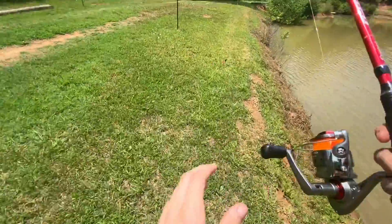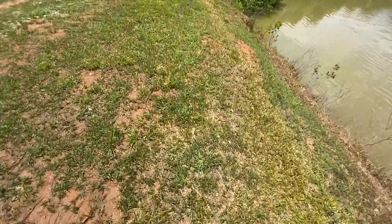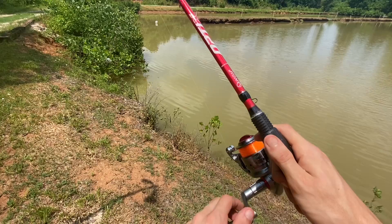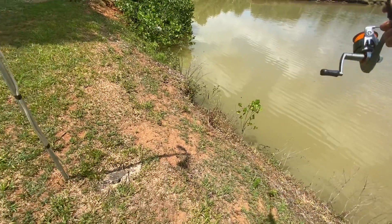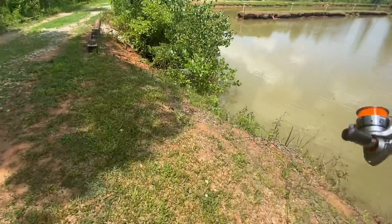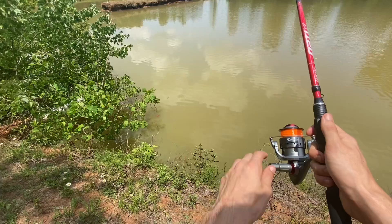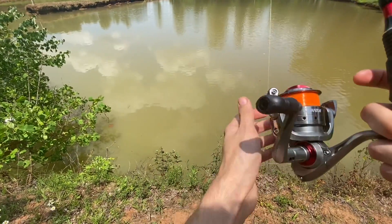Nothing. All right, let's move — let's move close to this bush. There's got to be some good ones around this bush, you know what I'm saying? This video could be just junk, I don't know yet — because I haven't seen it yet. Yeah, I'm new to this. Nothing. I'm probably the only one here doing pan fishing. I just love catching these little things on these little rods. Who knows, I might catch a damn carp on this rod.